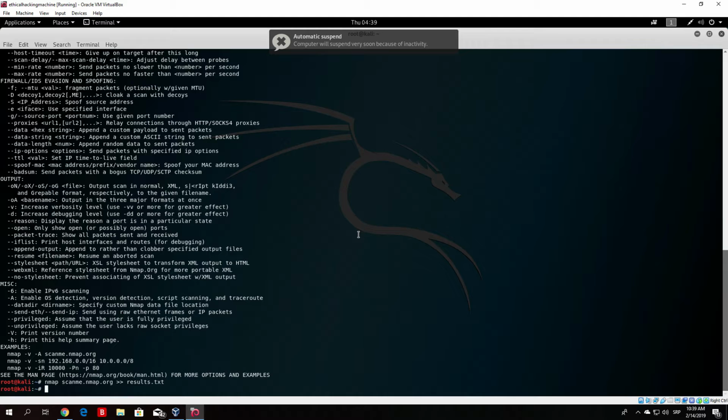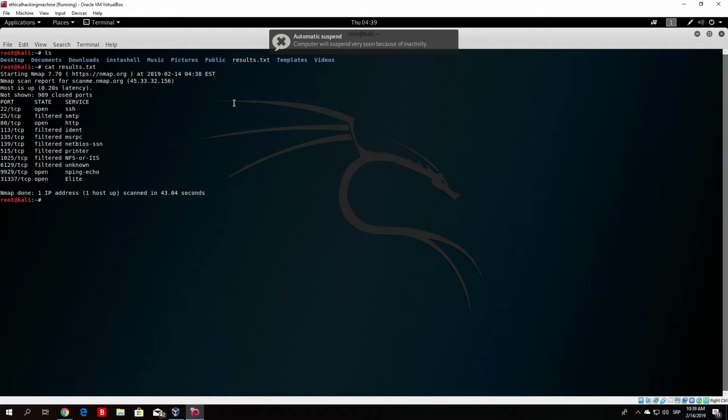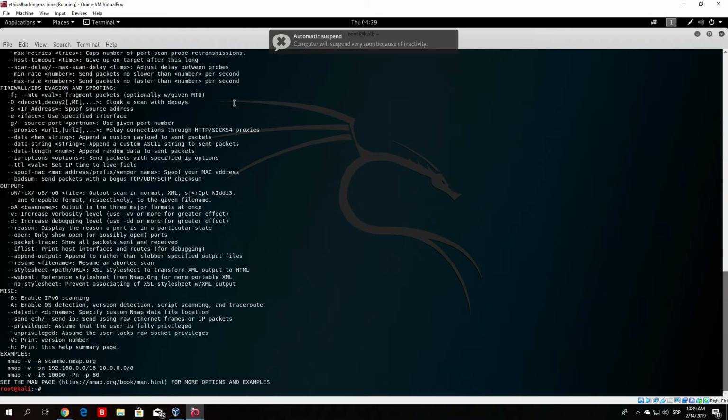So as you can see right here, the scan has finished and it hasn't given us any output. Let me clear the screen and type ls. And as you can see, we have the results.txt file. If we open that results.txt file, we will get the same output that we got in the previous video, with our results printed out into this file. Now, since we know that, we can delete this file.